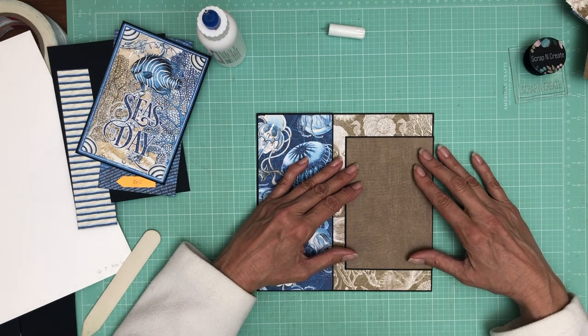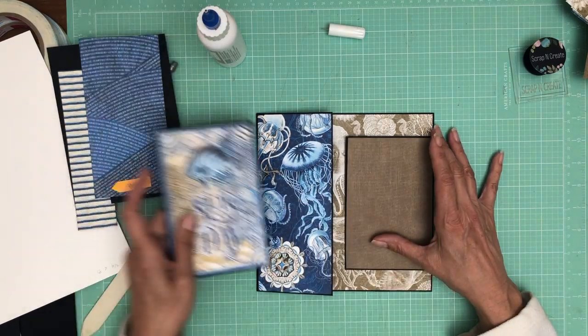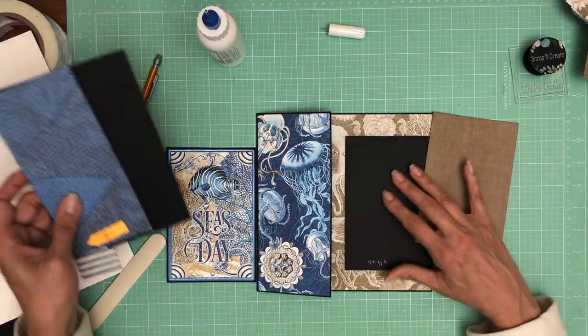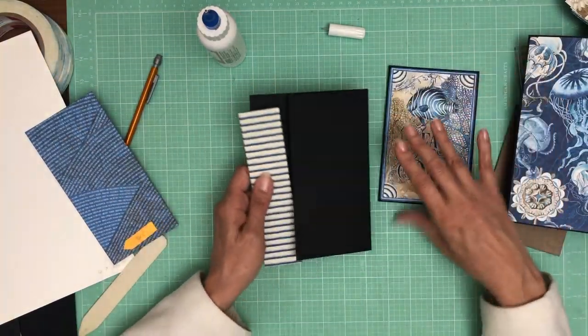So this is going to go here. But before I put it down, I know I want a magnet under here. So let's figure out where that magnet's going to go. Let's set this aside for a second and we'll work on this piece.